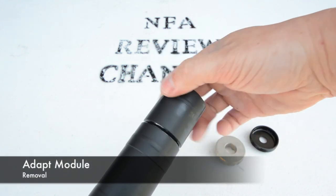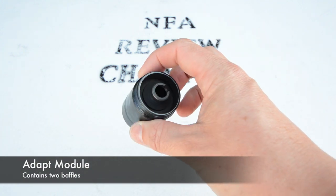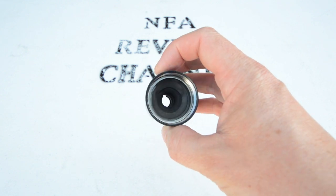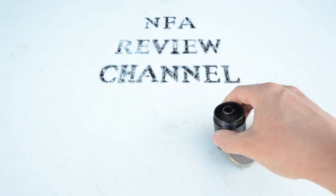All right, moving on to the most interesting feature of this suppressor line is the adapt module. What this does is it gives you the ability to have two suppressors in one. So you can leave it on for like bolt gun shooting, maximum suppression, and then you can remove it to put it in a K configuration for your SBR use, close quarters combat.